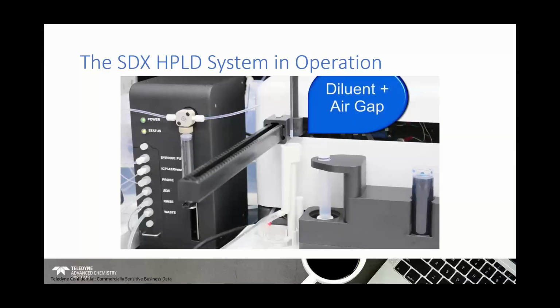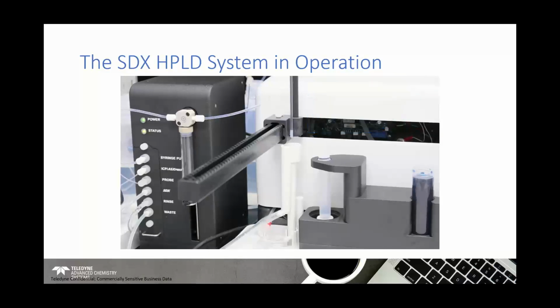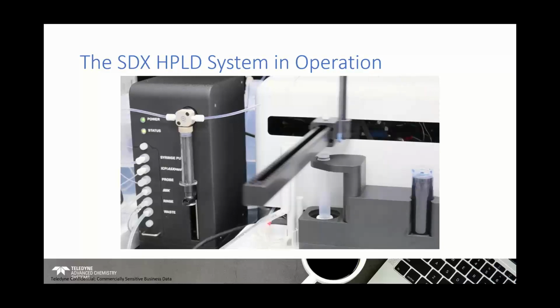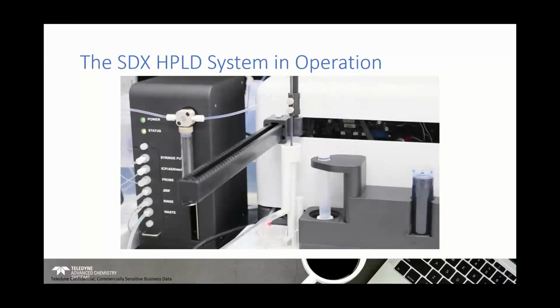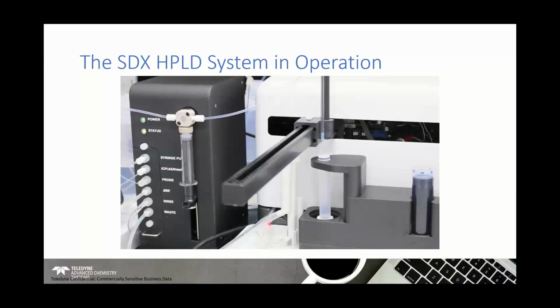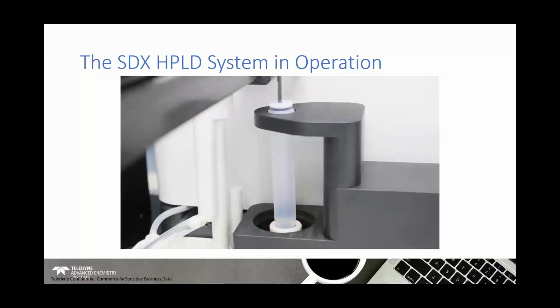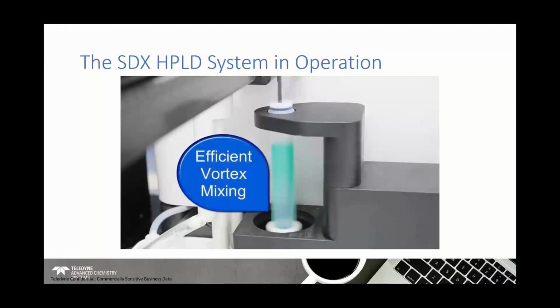We have a priming process just to make sure the lines are clear. And then we take an air gap and an aliquot of sample up into the sample probe, and that's under the action of the syringe pump. Next, the sample probe takes a dunk in the rinse station, and the syringe pump module takes up the aliquot of mixed and diluting media. And then all of that is dispensed into the vortex vessel where it's mixed and homogenized and ready for introduction.